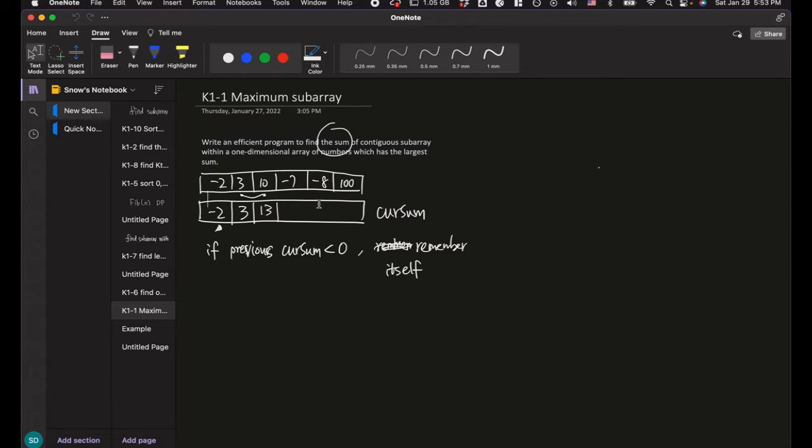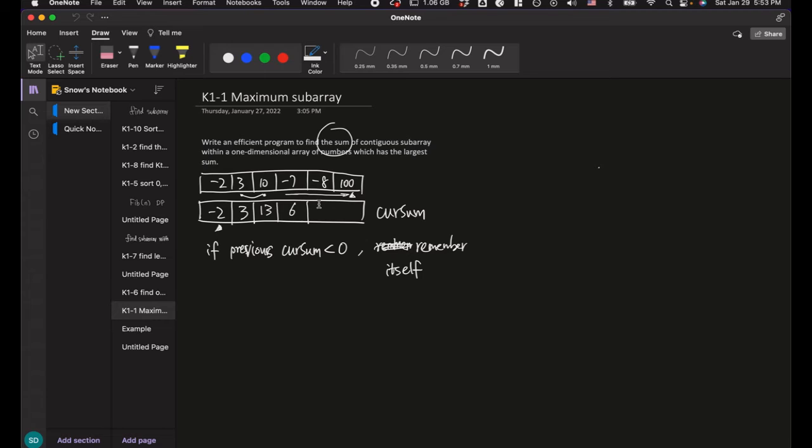It sounds weird, but yes, because we want to continue this subarray to look until the end. We have a big number here. If we stop here, then we cannot find 100 later. So we're going to add this up, and the current sum becomes 6.